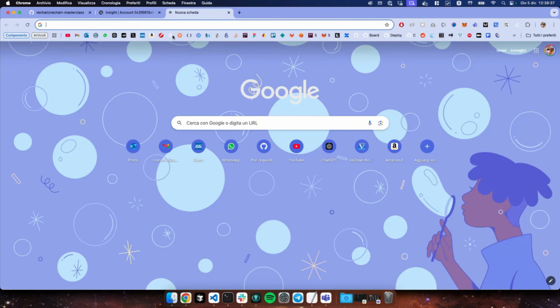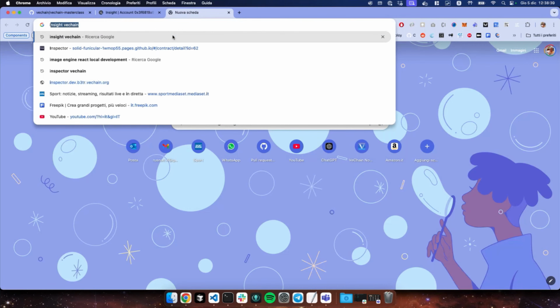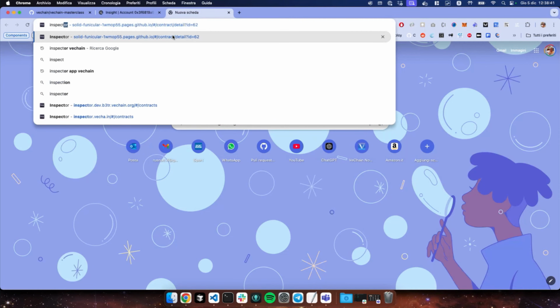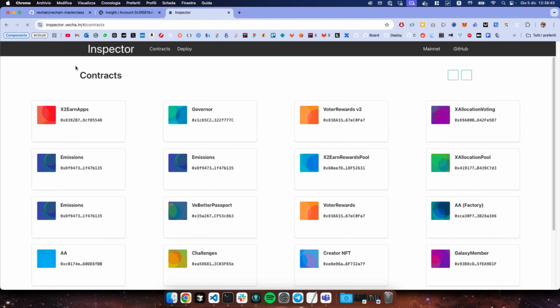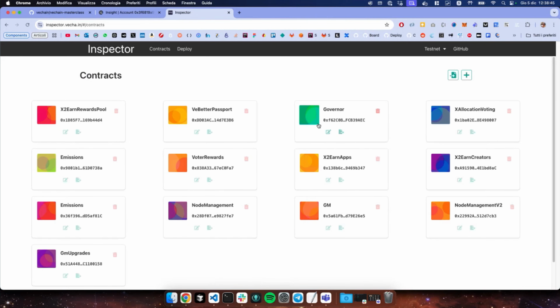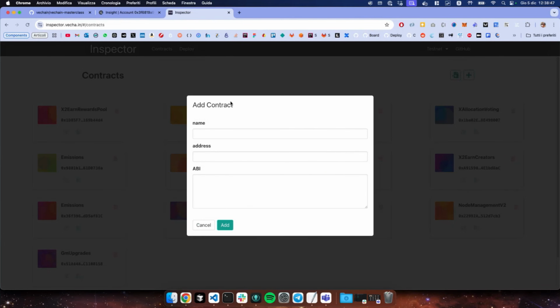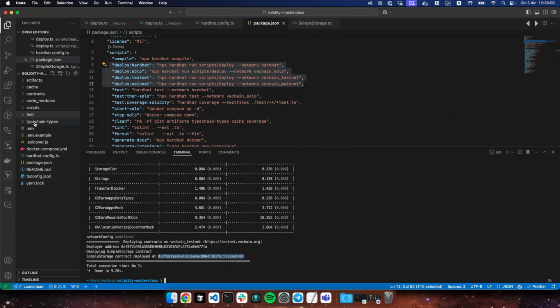So we have this cool thing, which is the inspector on VeChain, where you can add a contract. So let's say this is our simple storage contract, right? This is the address where we deployed it, and this is our ABI.